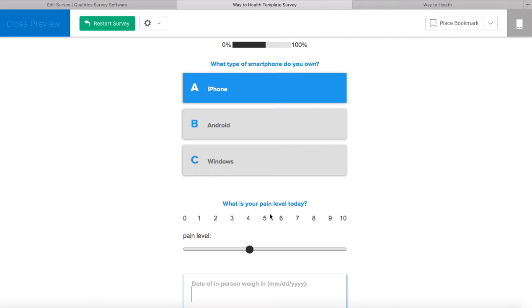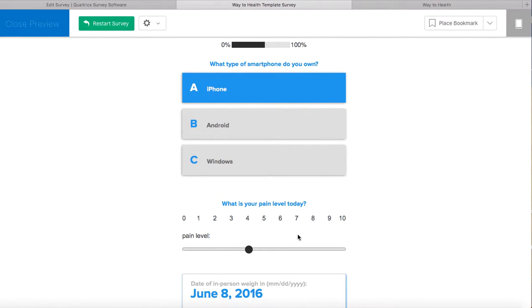So let's try putting in a date that isn't in the right format. And this is how you will put in a survey.